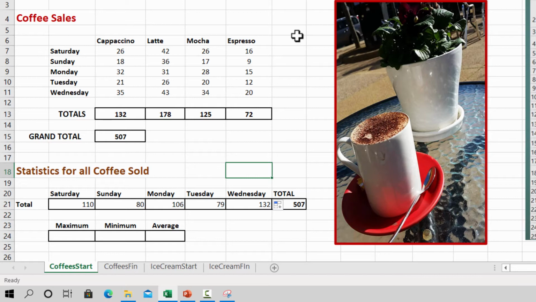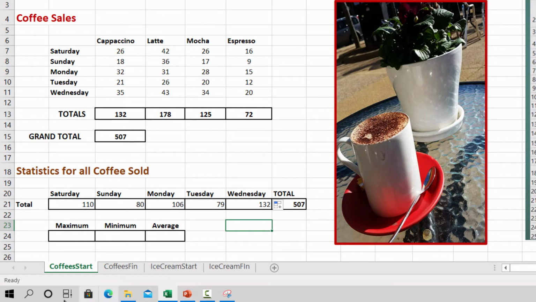So I love the artificial intelligence in Excel. It's so good. And right, we've just got these last ones to do. So these are new formulas, but they're very much like equals sum. It's exactly the same idea. So if we want to find the maximum value here, now this is pretty easy. I mean, we can just do it with our eyes and see, oh yeah, 132 looks to be the biggest number. But say we had days of the week for several months or something like that.